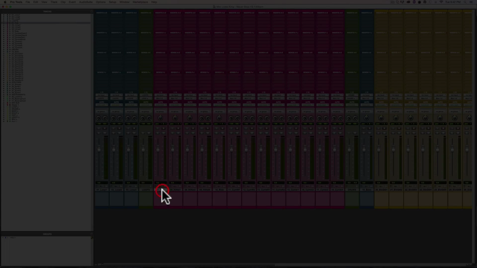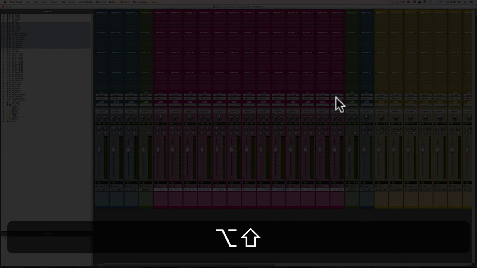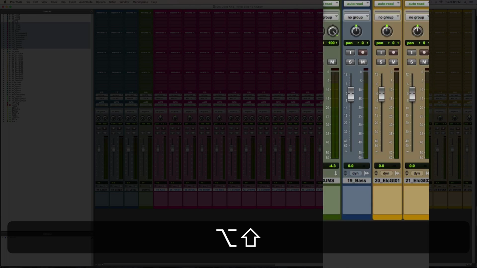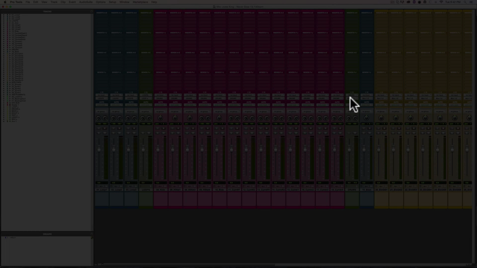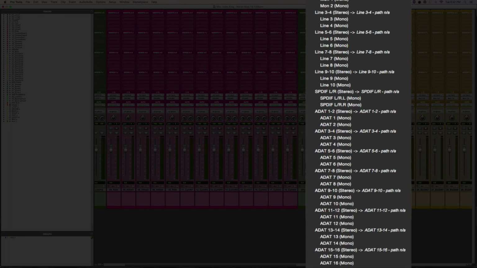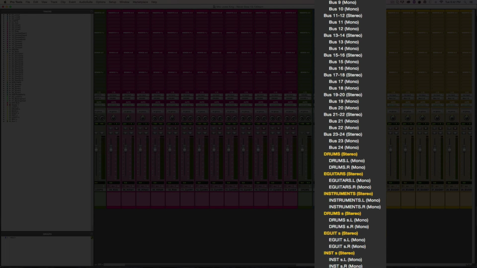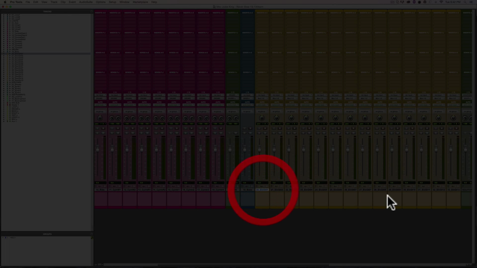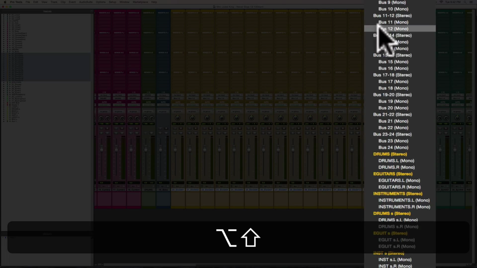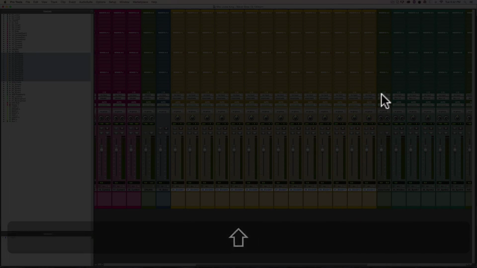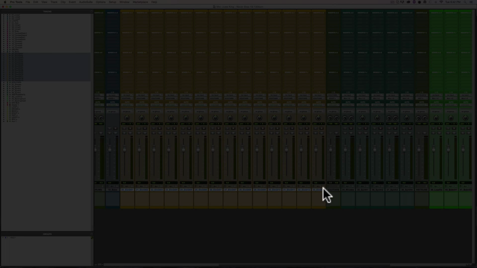Okay, so that's routed. I'm going to route my drums to the drums. That's already routed. My bass to my bass stem. Done. Electric guitars to my electric guitars bus, e-guitars. And then the bus is already routed.